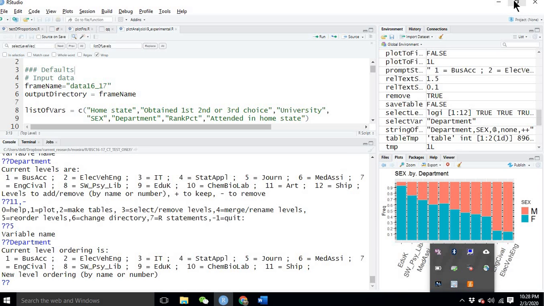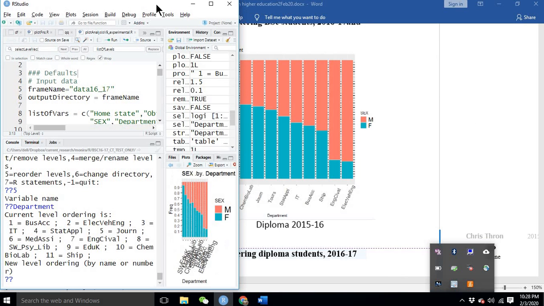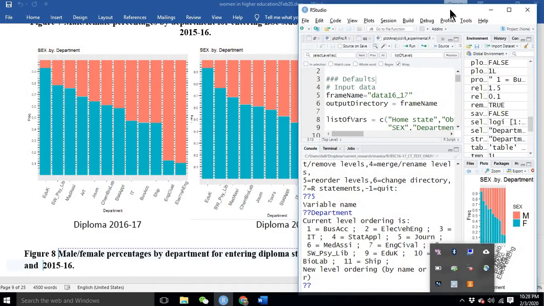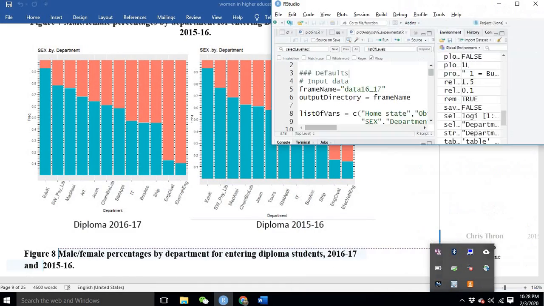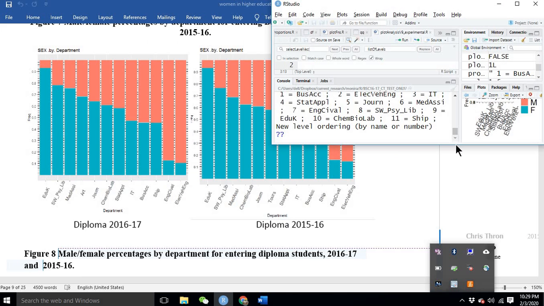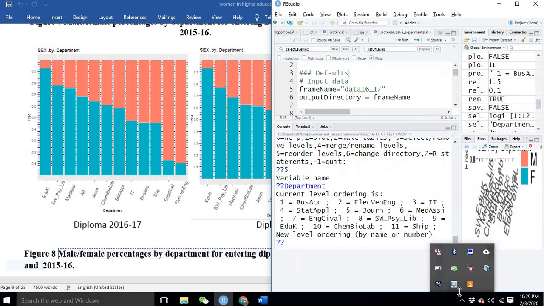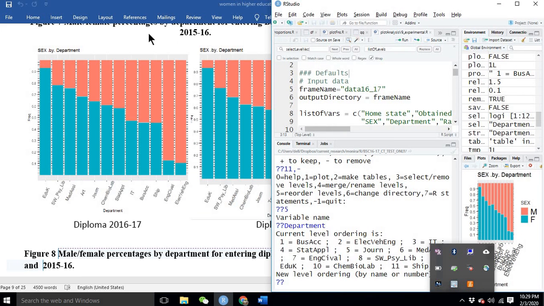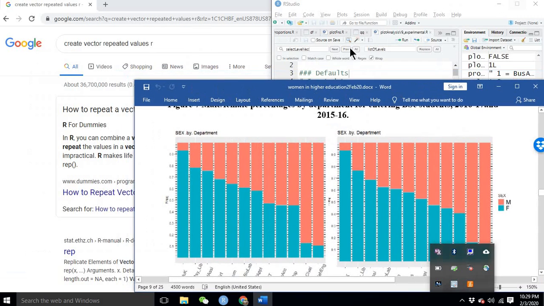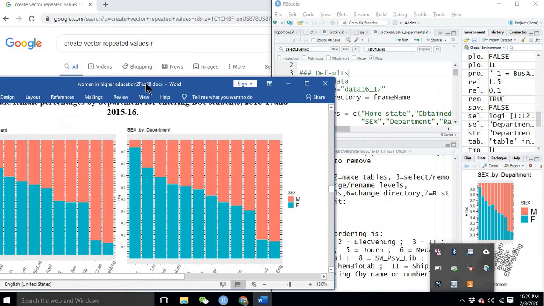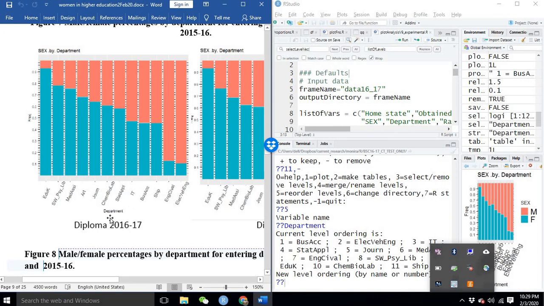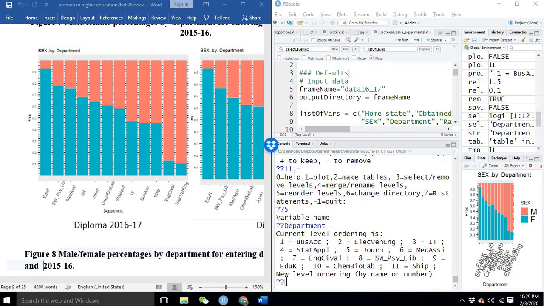So let's see, it might be good just to move this side by side so we can see both. We'll move this here. Whoops, that was not good. I'll move this down like that. And then I'll move this one over also. Let's see if we can show them both at the same time. All right, so here, first one should be Edu-K. Let's see if I can get rid of that. First one should be Edu-K. Edu-K is 9, is the first.